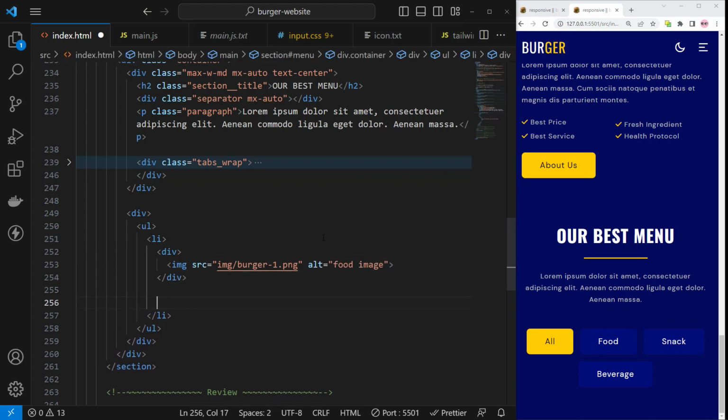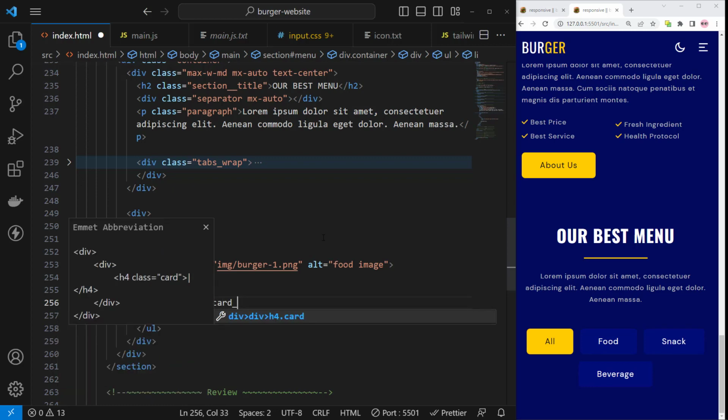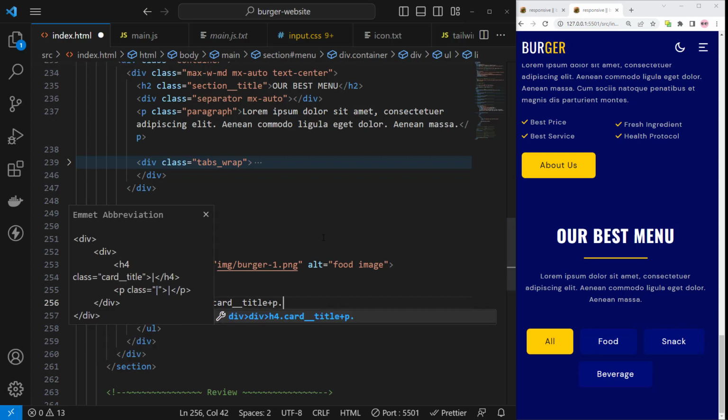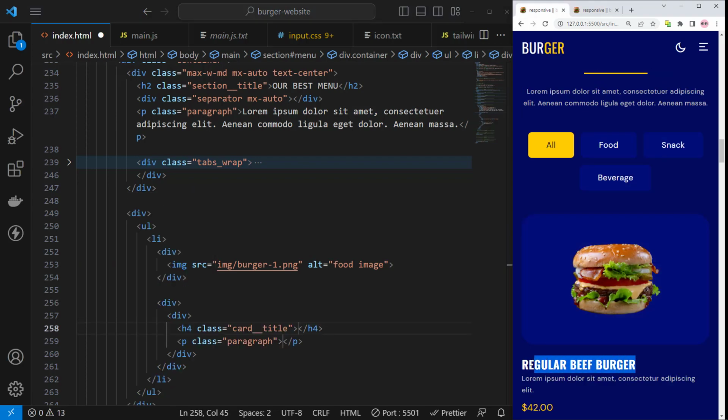Below that div let's have a new div. Inside it let's have one more div, and inside it let's have an h4 tag with the class of card__title plus a paragraph tag with the class of paragraph. Hit enter. Now let's copy this title and paste it here.